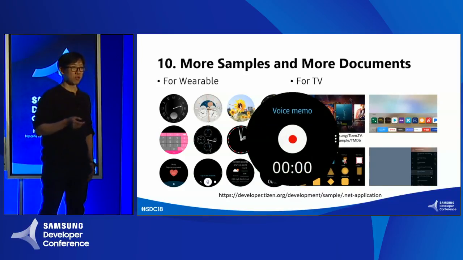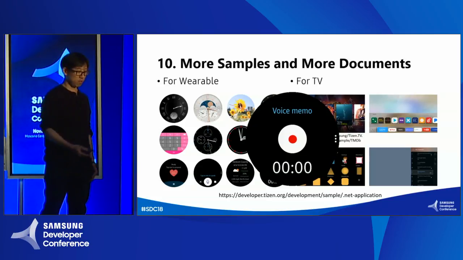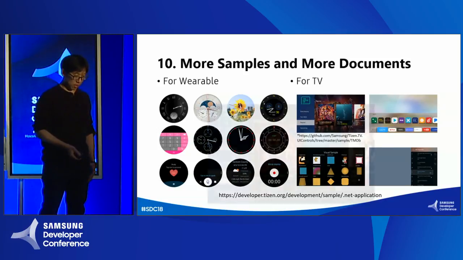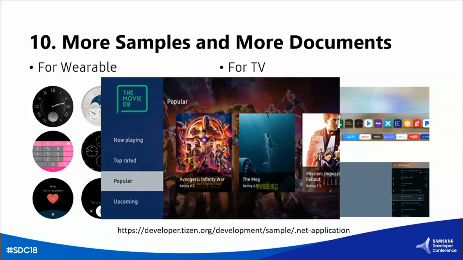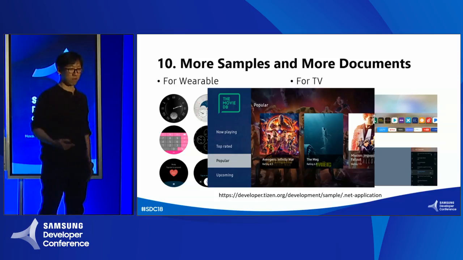So if I introduce some of the apps, this is kind of voice memo app. This is STT app. You speak and it shows some text and you can record. I will show that later. And there is a TMDV app, and this app is also, you can see the Tizen booth. We had a 65-inch TV, so you can see the demo directly.